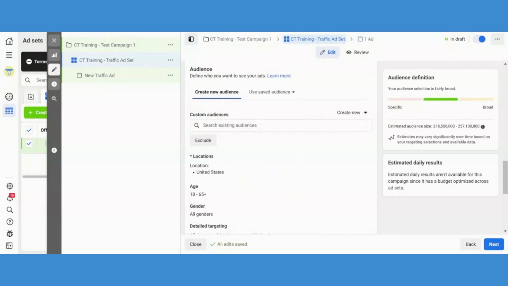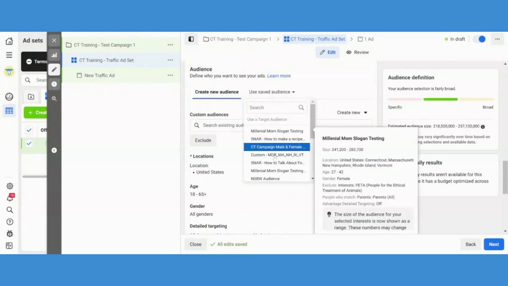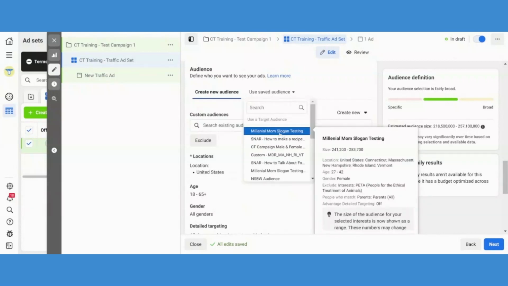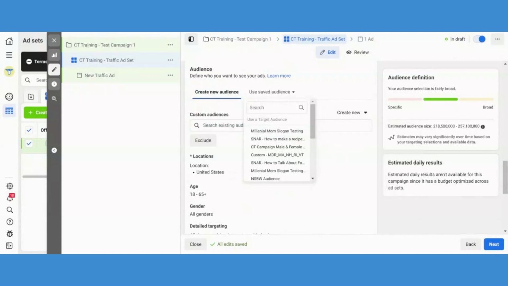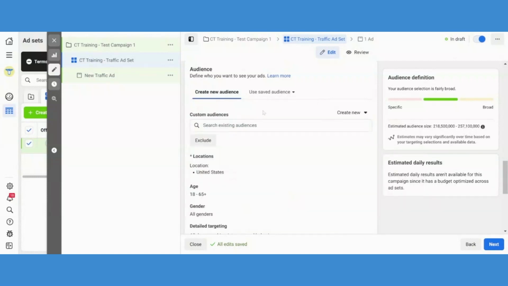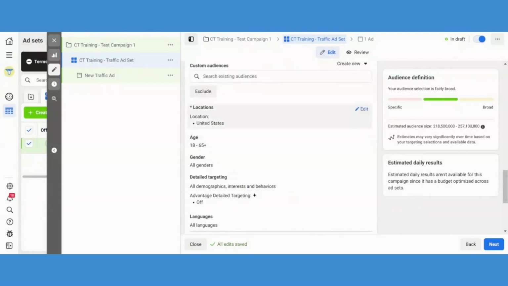The audience section, this is where you're going to do all of your different targeting, and you can get it so localized, which is why it's fantastic for local businesses to advertise through the Facebook Ad Manager platform. Once you start creating audiences, you'll be able to go back and select them, so you don't always have to set up a brand new audience each time. Let's, for the sake of this tutorial, practice setting up a brand new audience.